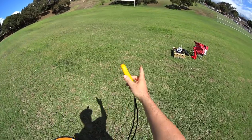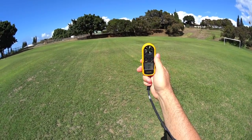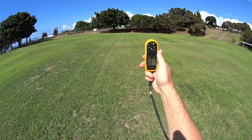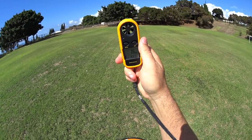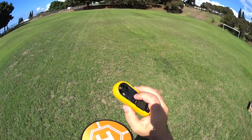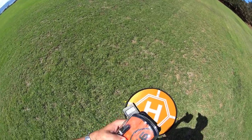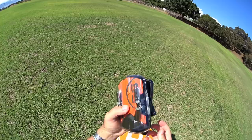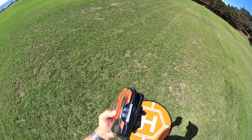And I just did a flight test with the Wakara Vitus, and it was pretty windy. That thing was able to handle it, but it's gusting between 5 and 10, sometimes a little bit more. Hopefully you can see that on the screen. It's coming from these directions, kind of variable. But we'll see how this little thing does. Not the ideal conditions, but conditions aren't always ideal. This is touted as a portable little selfie drone, and if you're traveling, you may only have a windy day like this and need to use it.